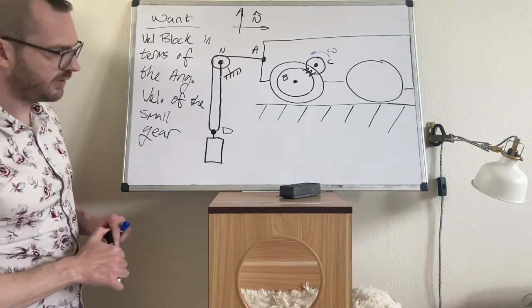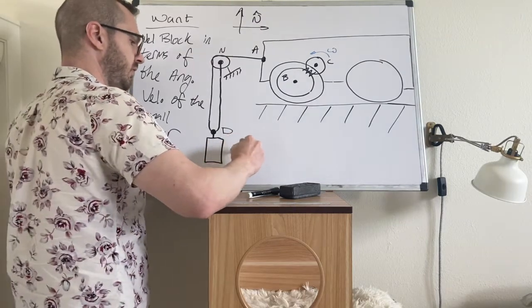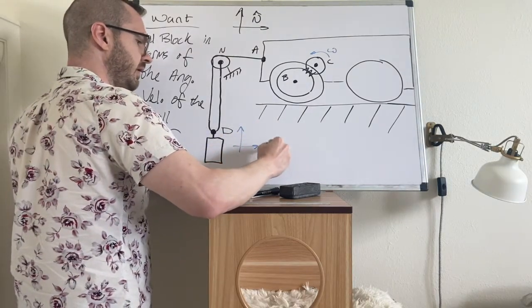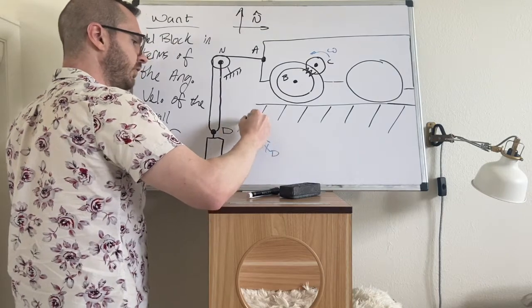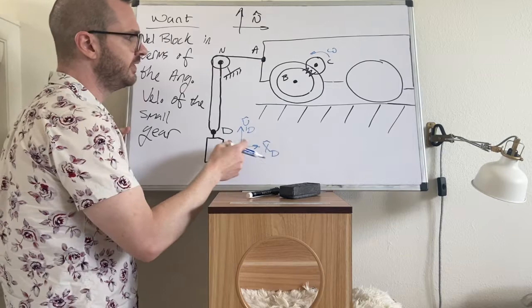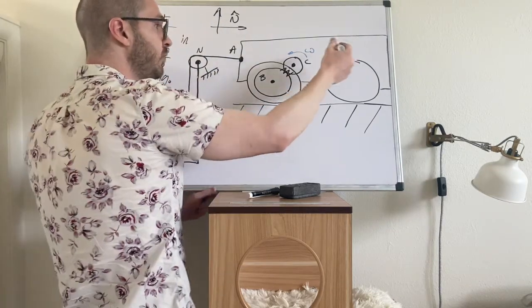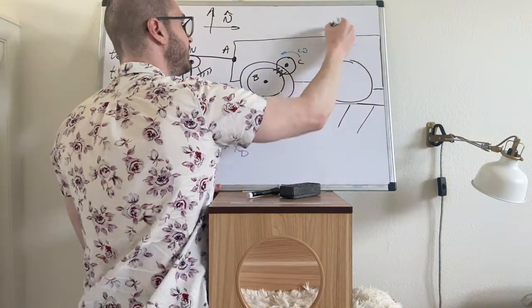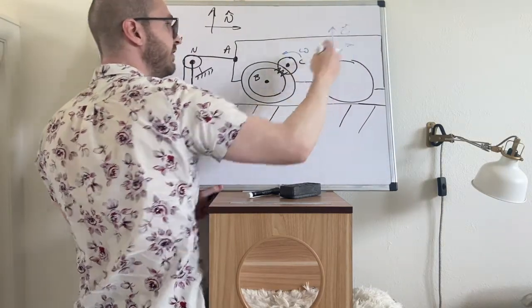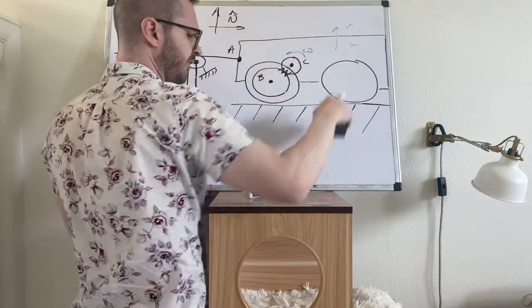We know that we need frames. D frame. D frame is not going to rotate. We're going to assume that this block only translates vertically. So the D frame is going to stay aligned with the N frame. Same thing with the C frame. This cart is only going to move left and right. So I'm just going to say C frame like that. Sorry. That's A frame. A frame.